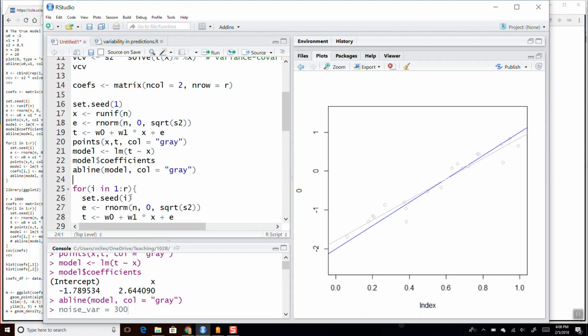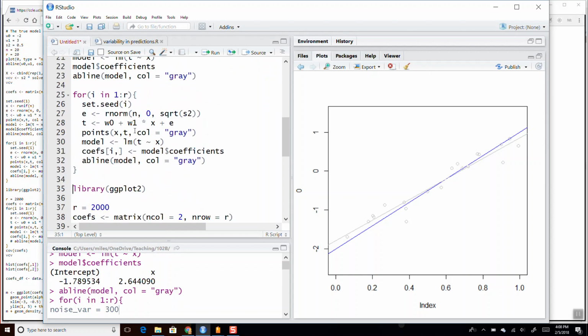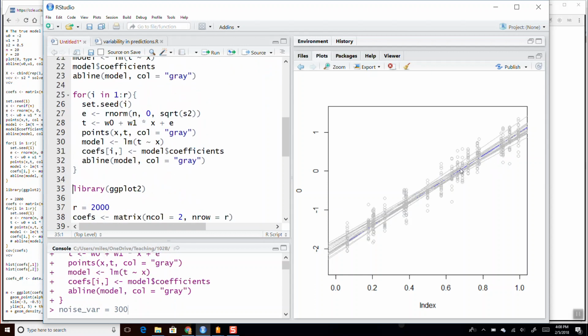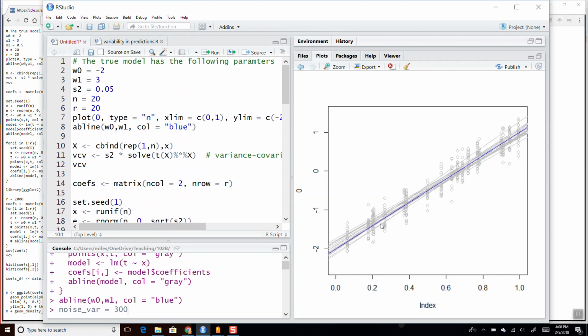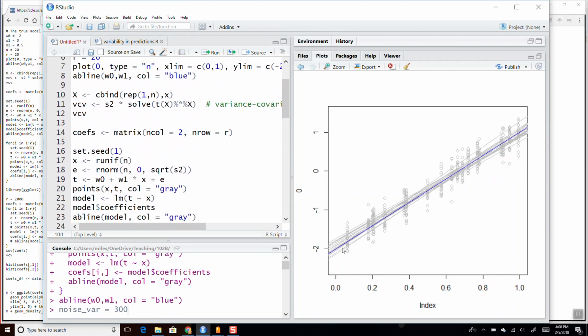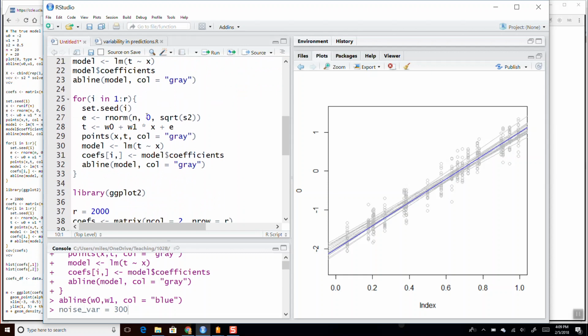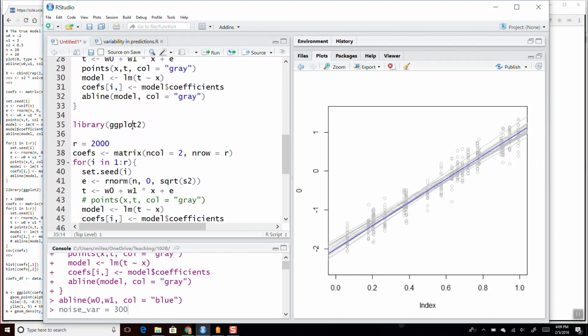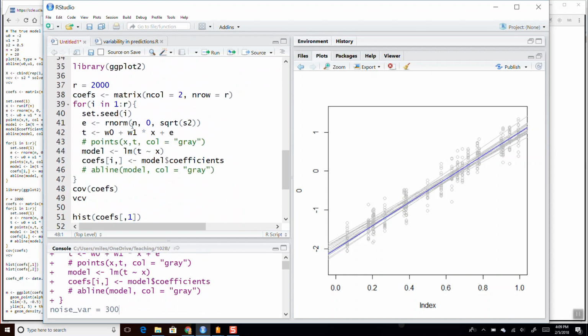And we said, okay, let's try this a whole bunch of times. So I'll try this 20 different times, and these are all the different points that we can get, and these are the different estimated fitted lines that we have. And I said, okay, well, what if I wanted to do this 2,000 times rather than 20 times? And we can do that.